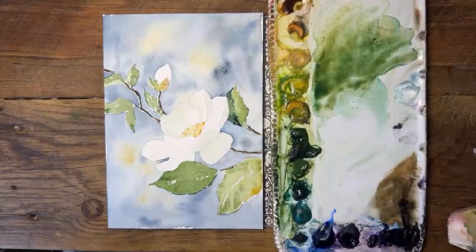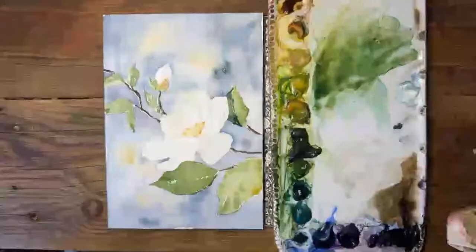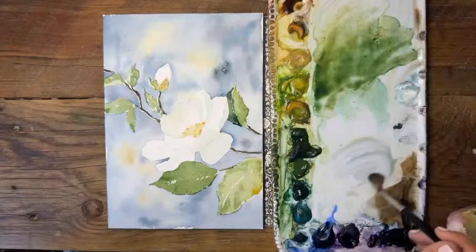And let's see. Sometimes you can just use what you've already got. Like I see a little bit of burnt sienna here. You can totally just use that as your desaturated. Add a little bit of blue to it.